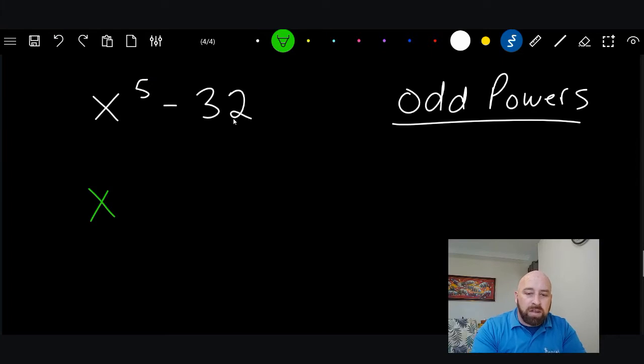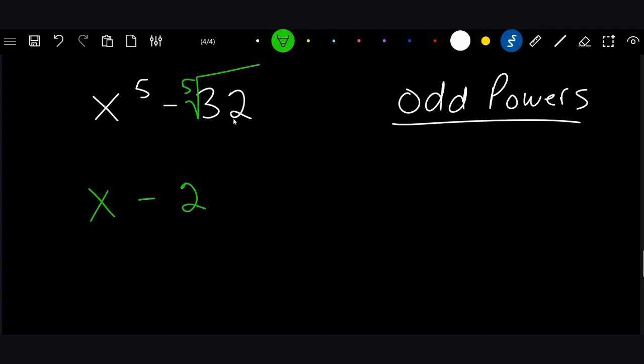Well, that tells us that there is the 5th. If you think through this, what is the 5th root of 32? Well, you could use your calculator to find that if you wanted to, or you could just think through it. But this is a little life hack right here. You're taking the 5 because that is the x to the 5th. Whatever that exponent is, you want to take the root of the number with the same root as the exponent. So we're going to take the 5th root. What's the 5th root of 32? Well, the 5th root of 32 is 2. So we're going to have x minus 2. That's the base, that's the smallest thing that we can pull out of there: x minus 2.